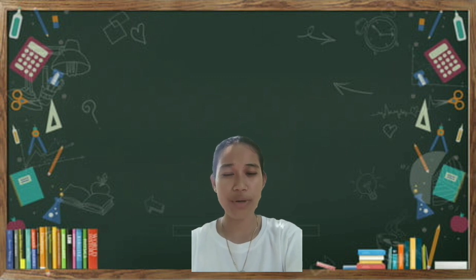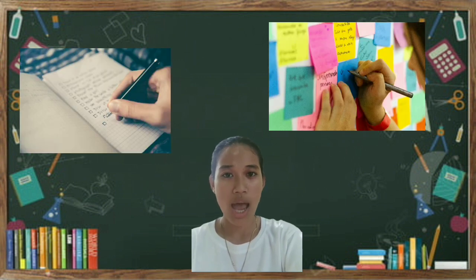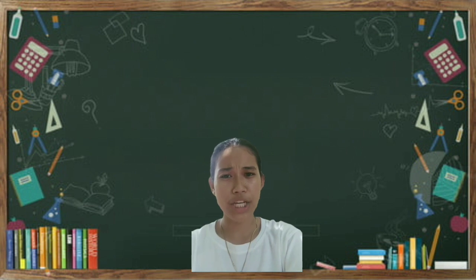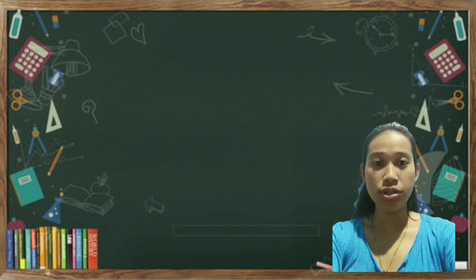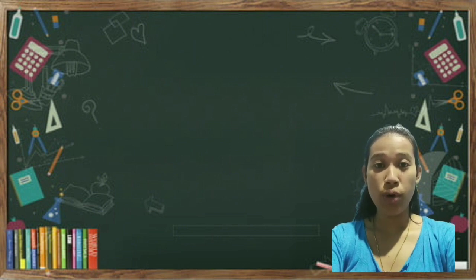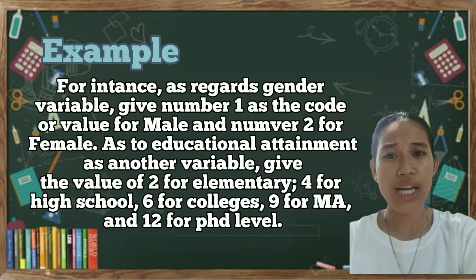You have to change the verbally expressed information, which can be through words, pictures, or where we observe or take down notes, and so on and so forth, or it can be a survey. What you have to do is convert the words, images, and pictures into numbers. Let's say the variable is gender. As regards gender, what will you do? You are going to give a certain number which will serve as a code for that specific value. You can give 1 as the code for male and 2 for female.